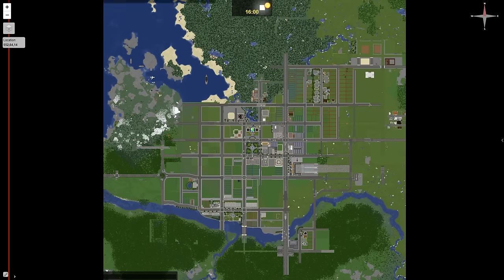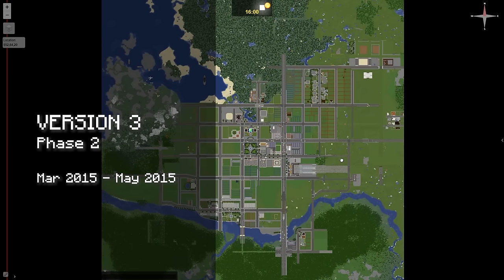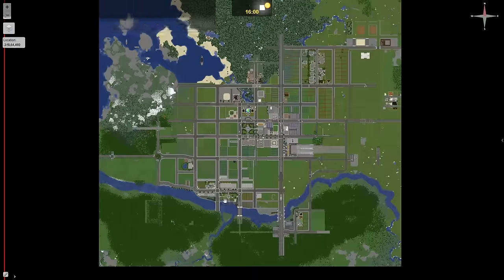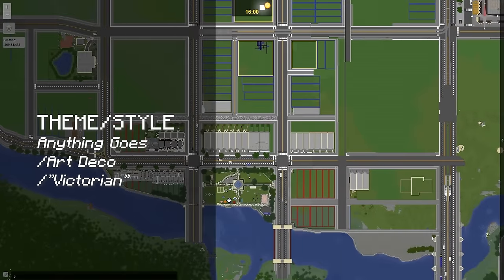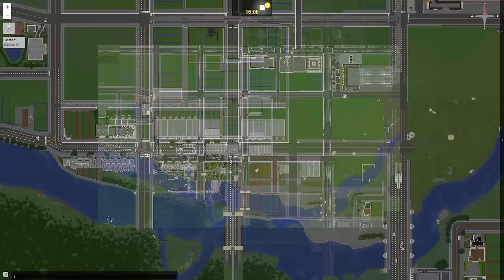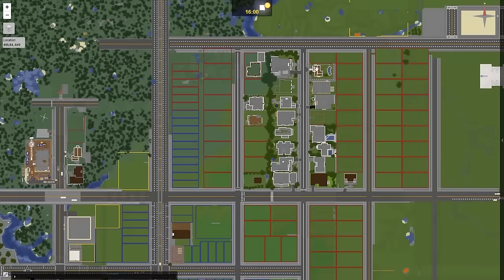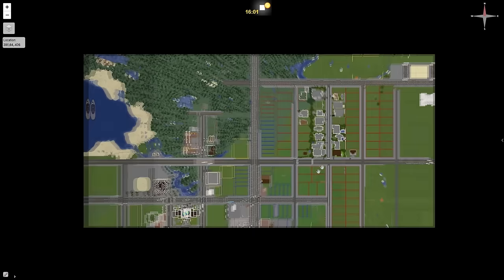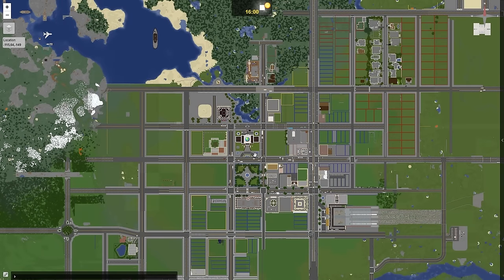Version 3.2 takes place in around about May 2015, so nothing much has changed from the previous version, apart from the addition of a few suburbs, let's put those in brackets. Down here in the corner we have an area of the city known as Victoria Park, which is a beautiful park complete with townhouses around it. And up here in the top right we have a lovely suburban neighbourhood that was added towards the end of this version. Now the middle section is still fairly empty, with lots of grids laid out for future projects, which clearly never materialized. Let's jump into game. I've got a few thoughts on this city.